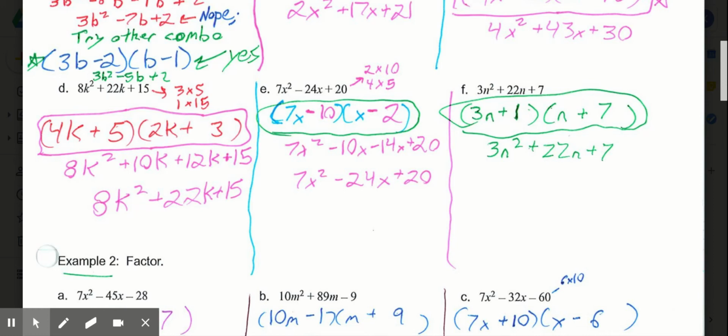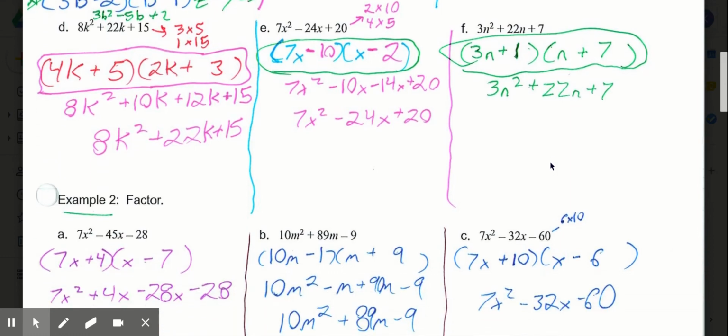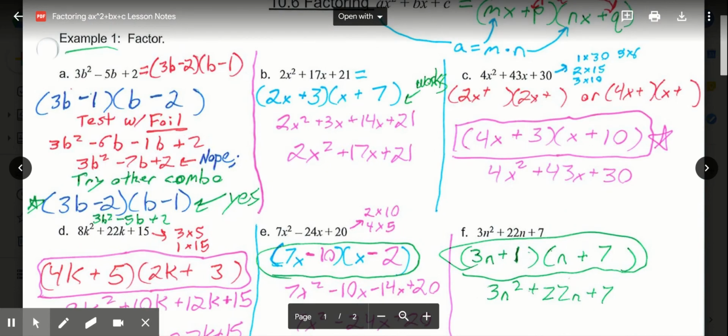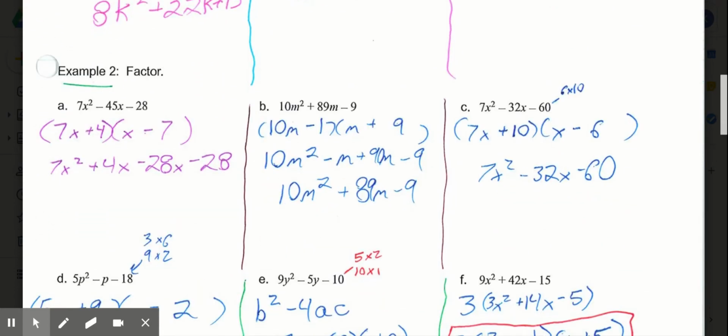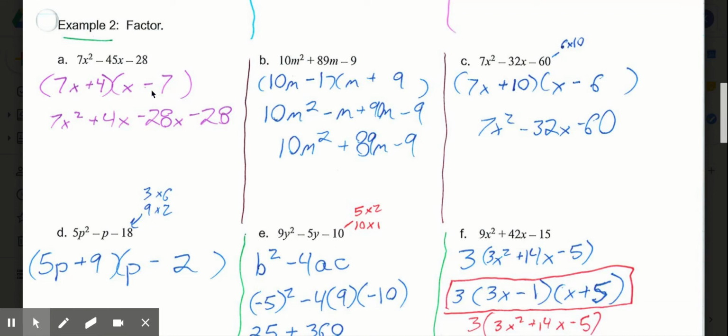And then I'm going to leave E and F for you to look at on your own if you want, because I want to move down to what happens if these ones up here were all C at the end being positive. Now again, what if C is a negative? If C is a negative, just like last lesson, that tells me my combination is a plus minus for the binomials. So I'll have a plus and a minus. The rest of the setup and approach stays the same as the previous examples.